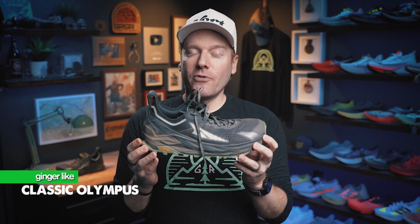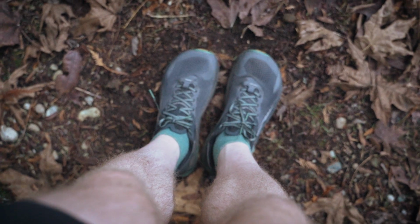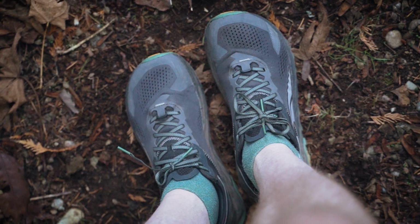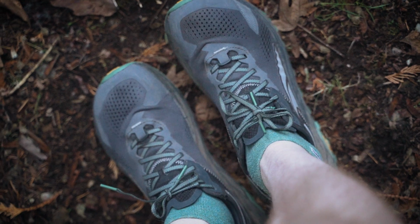Classic Olympus. So if you have run the Olympus in the past, you're gonna feel right at home here in the Olympus 5. They didn't change much at all. The upper is a little bit different. The materials may be a little bit different. Some of this heel design, the midsole feels a bit different, but really what you're getting is that same classic Olympus feel. And many of you who love past Olympuses will still find yourself at home in the 5.